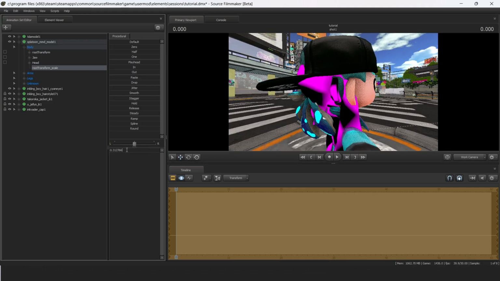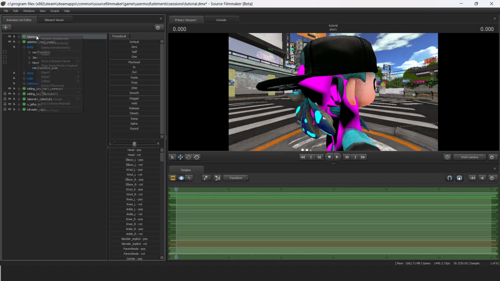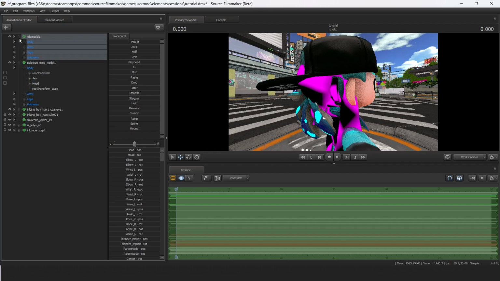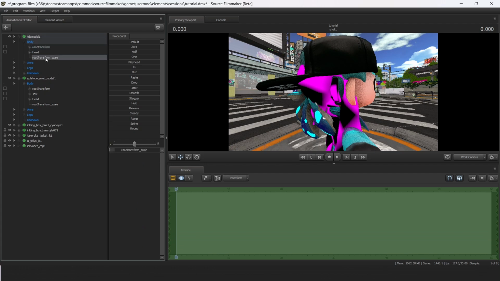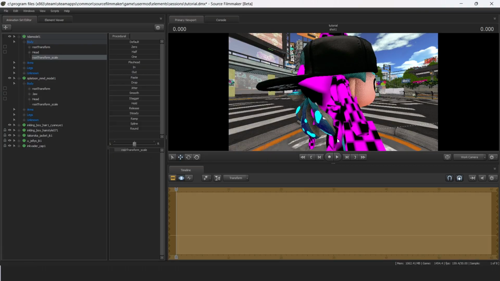And now you do the same thing for the TDA model. Right there, root, add scale to control, double click, type the same number, and boom, perfect.